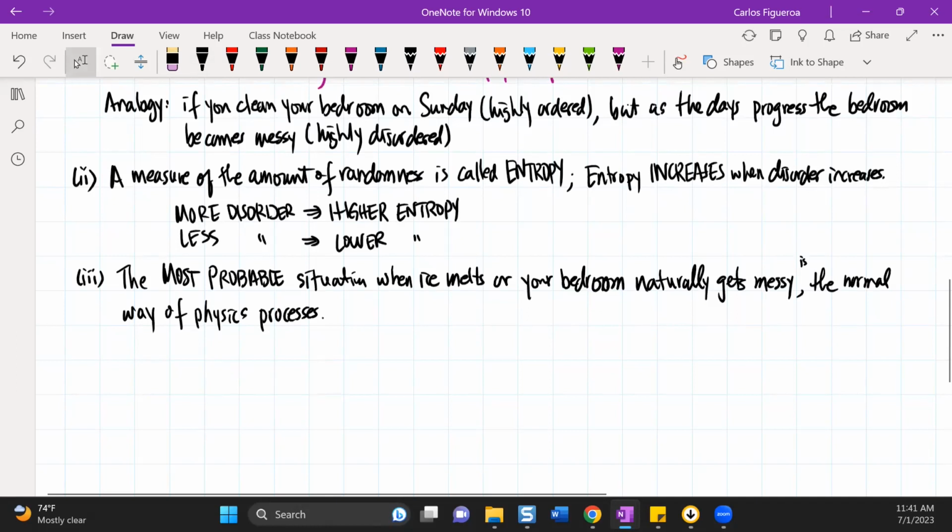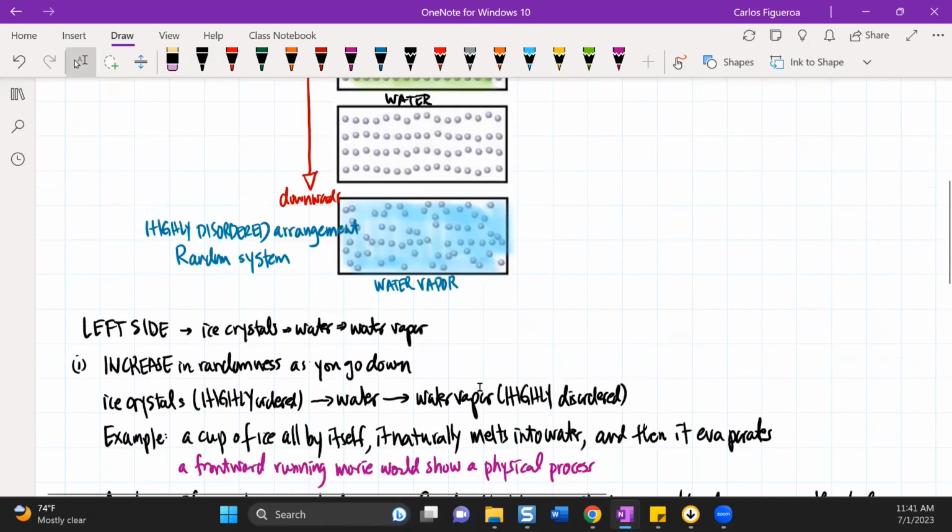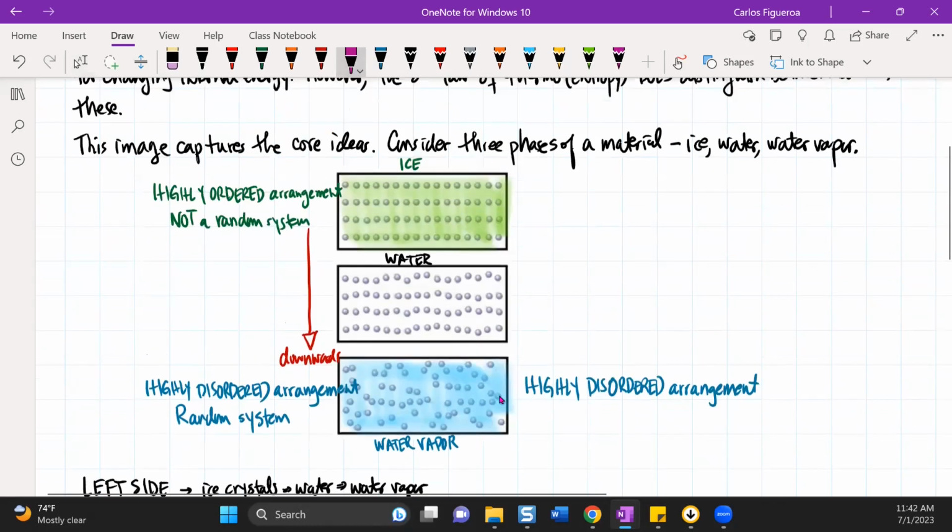So now if I look at the right side, let's look at the right side this time. So if I come back up here, here's my right. So what do I have here? Well, you see that I already have a highly disordered arrangement. And the only reason why I'm rewriting it is so that it comes across, right? We say that this is a very random process here.